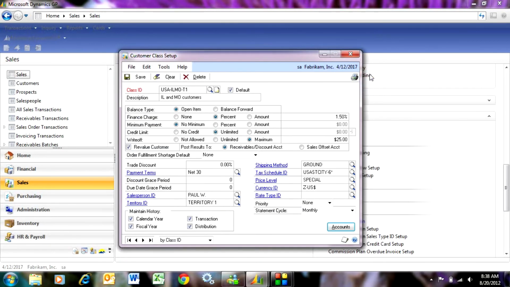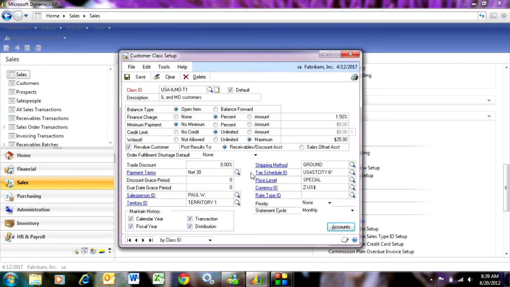So a real easy way to get started in accounts receivable is to set up one customer class at least. So when you add all your new customers, they go to that particular class. It makes it easy to change things. So for example, say I have 100 customers that I import into my system. If I assign them to a class and I need to change one of those values, it's easy to do. I can just go to the class ID, change the value, and then roll that down to all the customers within that particular class. You'll also see similar functionality in the inventory system and also in the payable system.